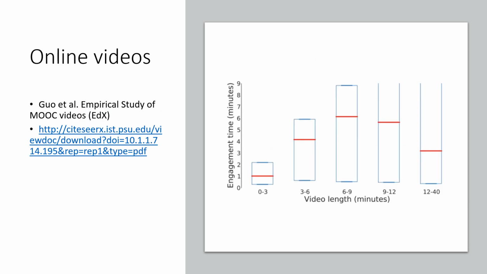And these findings about attention span and engagement carry forward to the current age, where this study done on MOOCs on the edX platform shows that the engagement of the students peaks right around just below 10 minutes. So this is critical to know that when you are teaching on Zoom, the students' attention and engagement peaks right around 10 minutes or thereabouts. And you need to keep this in mind when you're presenting using your slide decks.